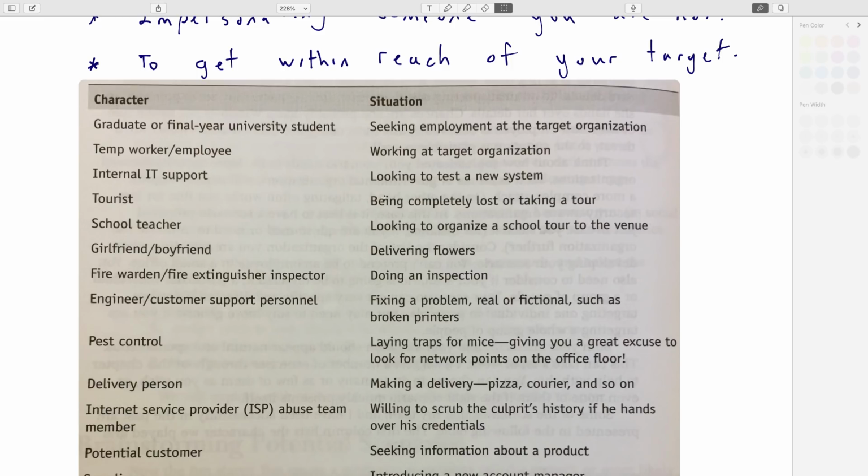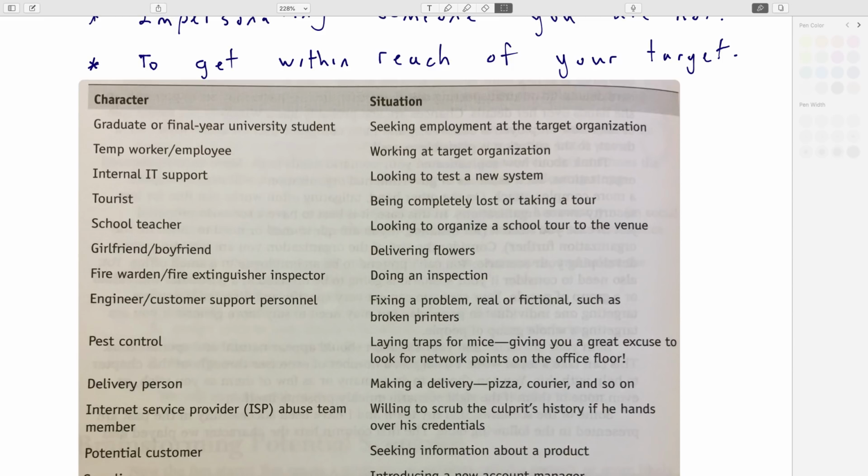So internal IT support is really important. That's probably a lot of attacks. You want access to the company infrastructure. You want access to the server rooms. Then you're going to turn it into a technical attack on the company itself. IT is the best way to get it. So if you show up and you look like someone that's an IT support worker, then you have a good chance of getting into the system itself.